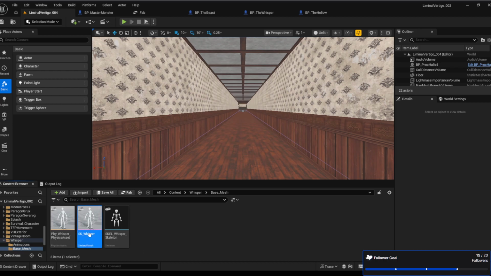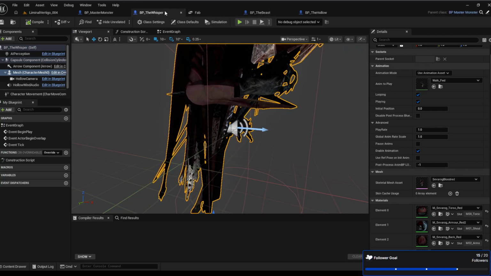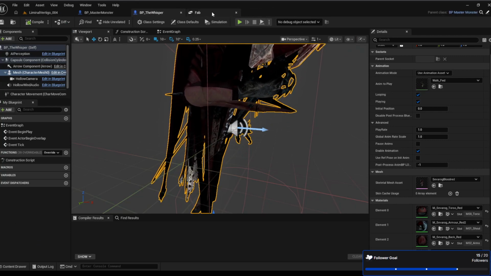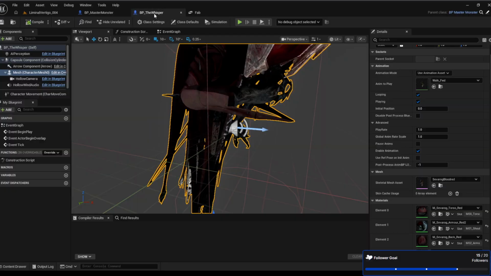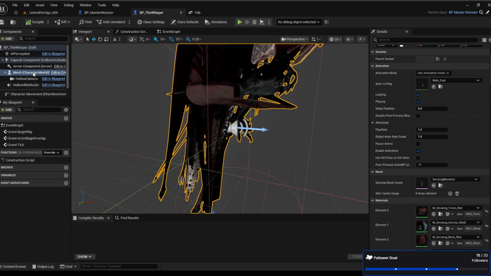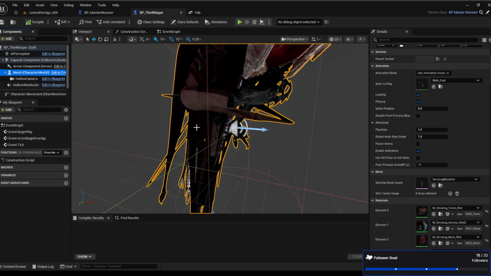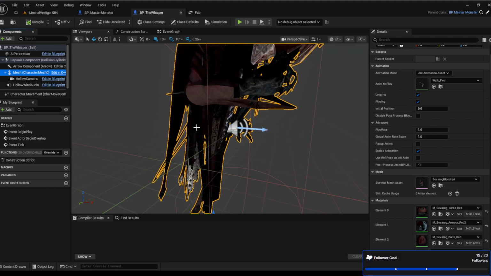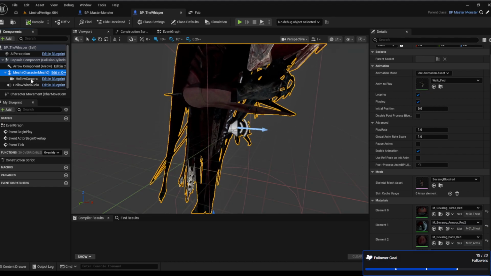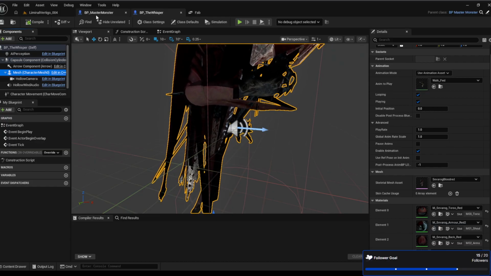So I need the skeletal mesh. Close these. So that was the Whisper there that I downloaded. Let me see if I can. Wonder if I should change the name. I should have changed the name.